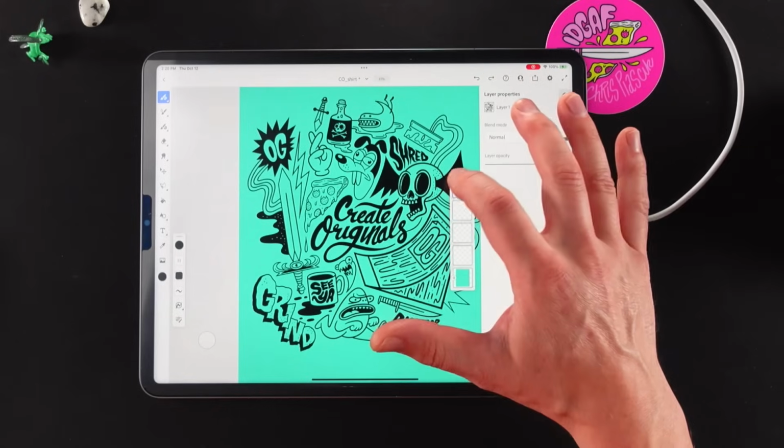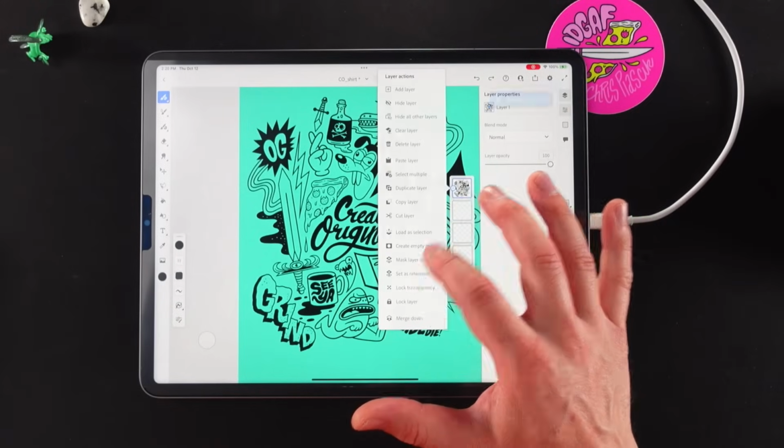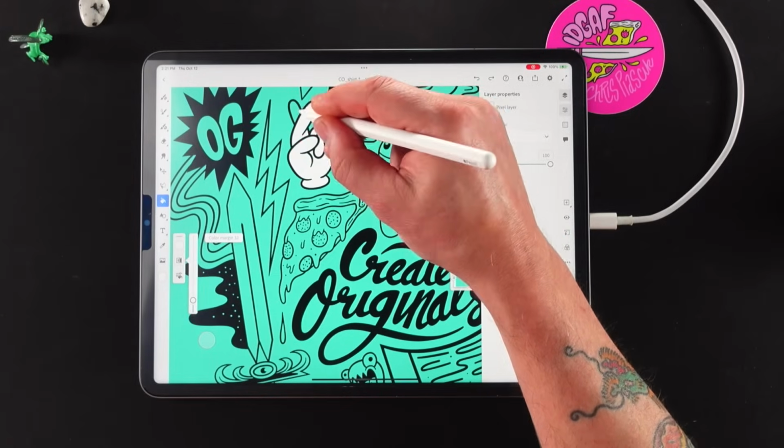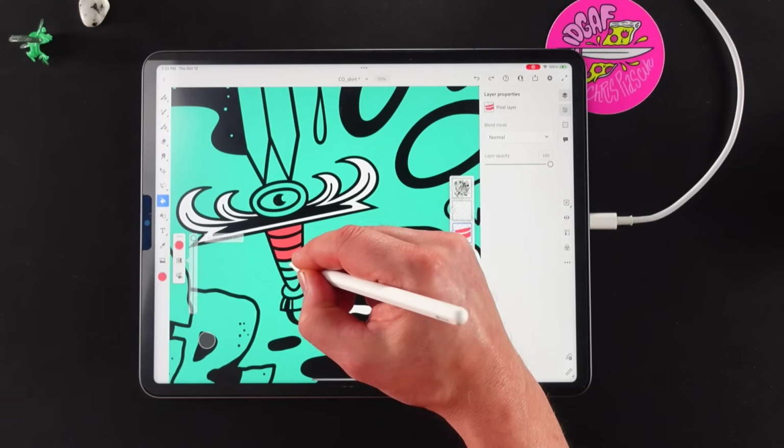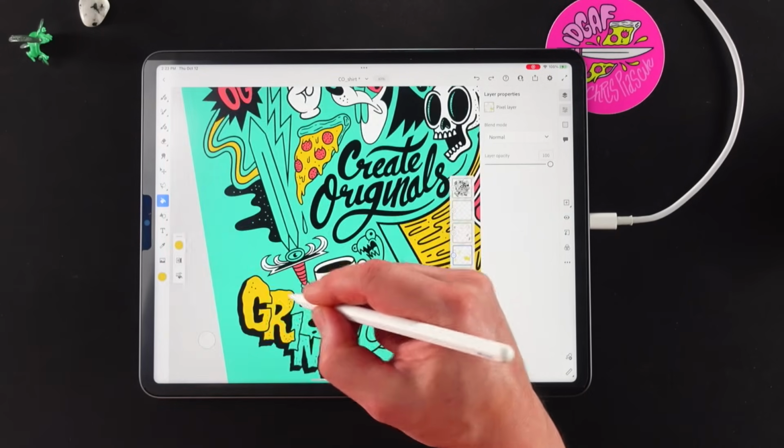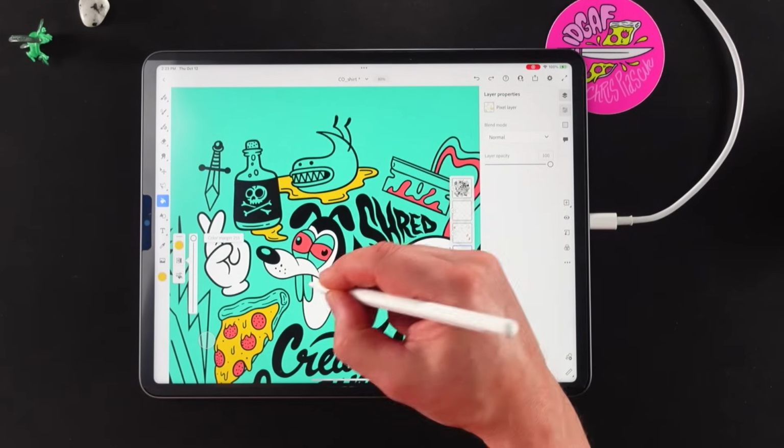So with the blue as its own background layer, I'm going to go ahead and tap on my line work layer and set this as a reference layer. This will allow me to fill in these shapes on separate layers while still using that line work as the guide for where it should fill. So now all we have to do is use the fill tool to fill in our color, keeping each color on its own separate layer. Okay, the artwork is pretty much done. I've got my line work layer and then my 3 other color layers.